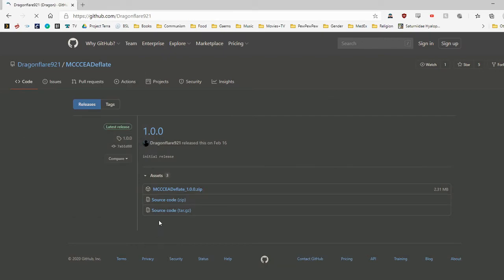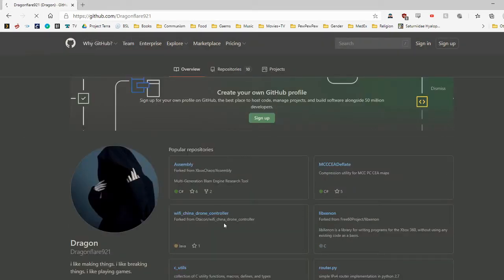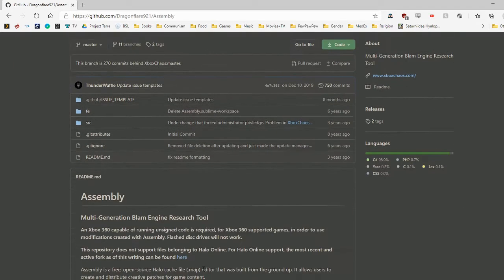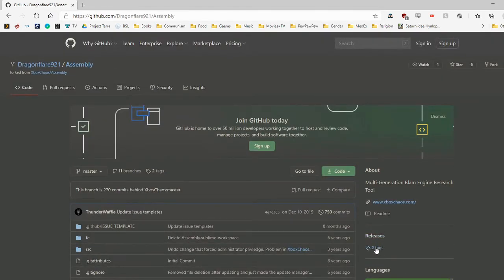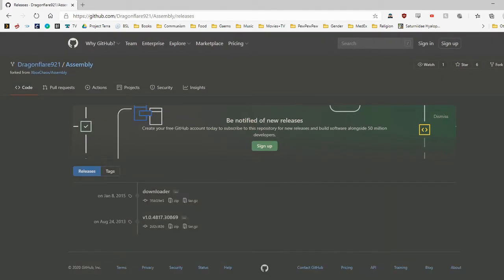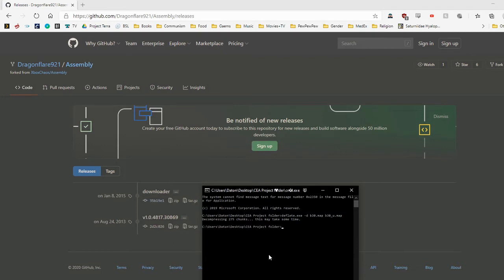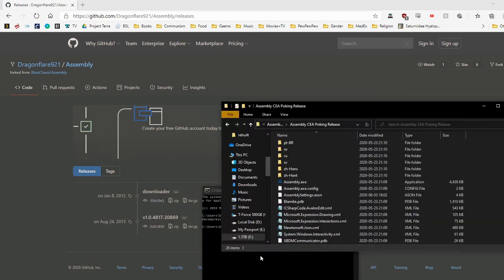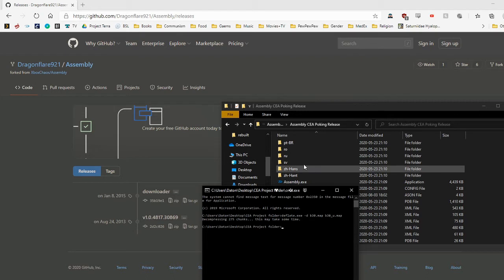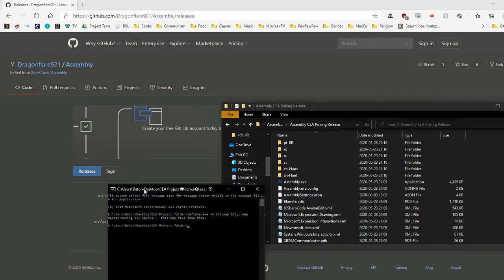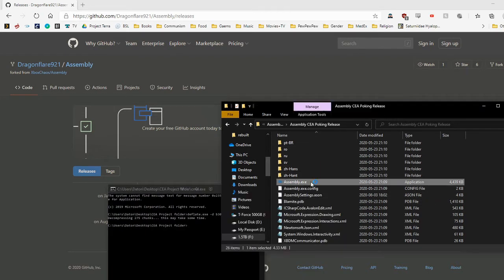It's here on his GitHub, although unfortunately he doesn't have a precompiled version, but I'll link a precompiled one as well. But if you can compile it, you should. But obviously that's a little more complicated than what I'm going to get into for the purpose of this video. So make sure you have this version of Assembly because the other versions will not work for Halo 1 maps. So I'll open it up.